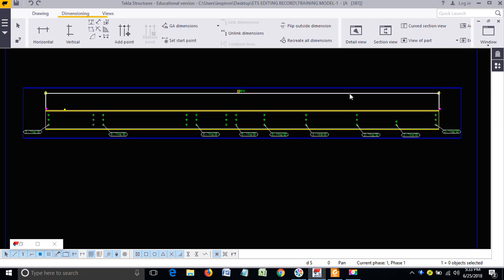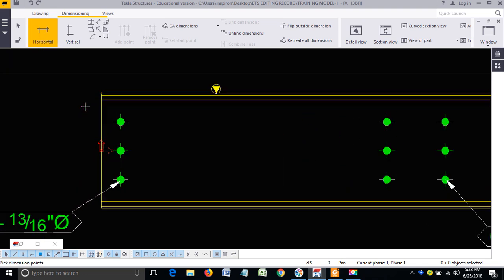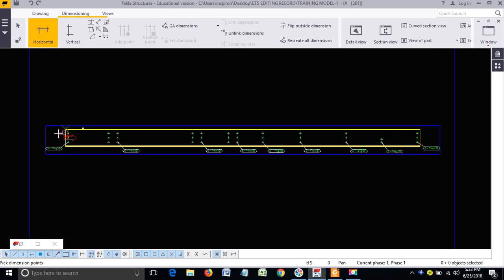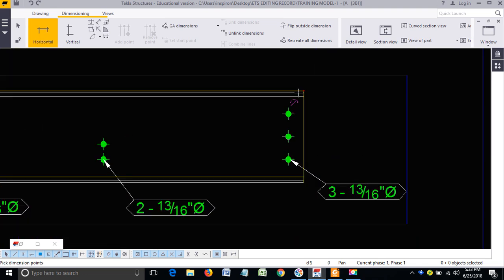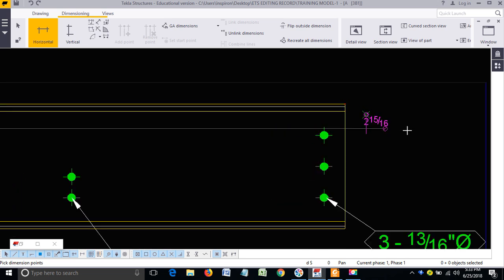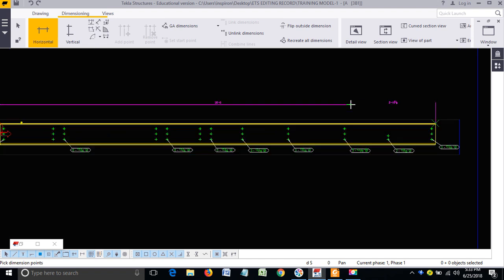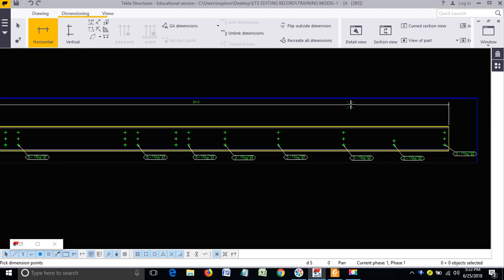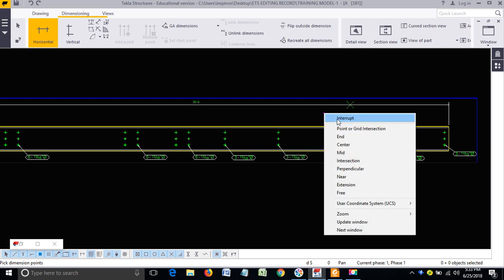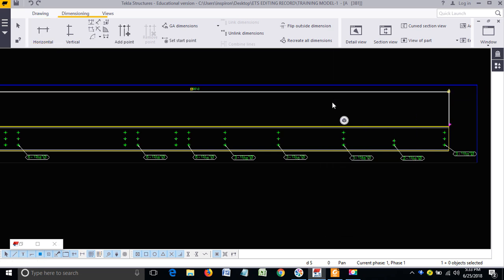That's why the first time itself, take the dimension pre-plannedly: pick the first point and show the cursor, go to the right side end, left click and pick the second point, then zoom out. One more dimension will come, so this much is okay. Press the zoom button and the dimension will stand. Sometimes when you try to keep the dimension here, it goes far away.